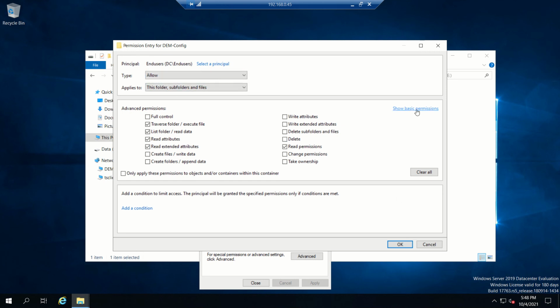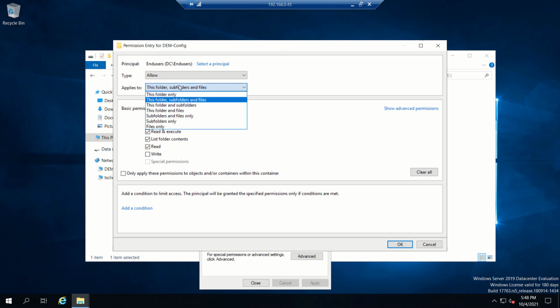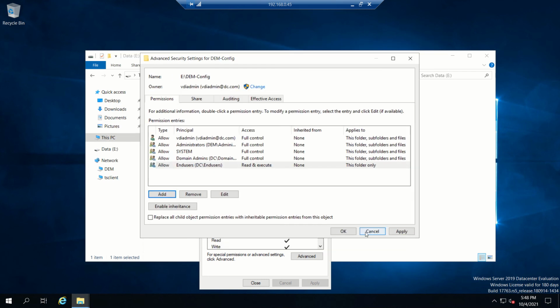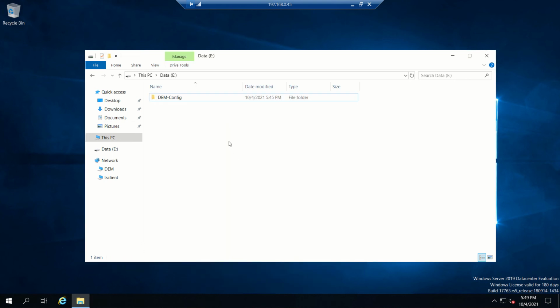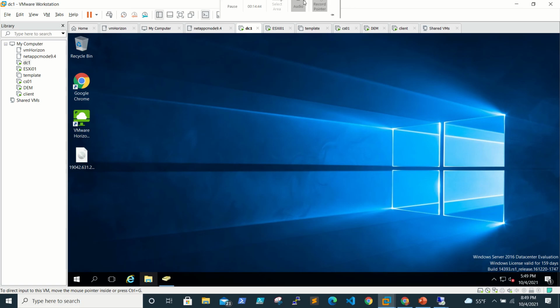Just remember to give read and execute permissions, and we'll apply it to this folder only, then click OK. So this is done.